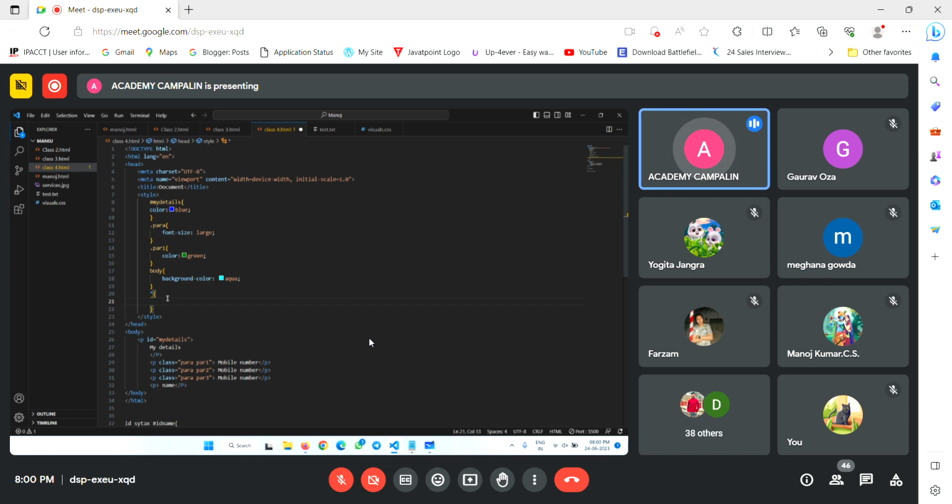For the entire website you can give a few defaults, whether it is the color, the font family, or the font size, inside the star. You can make it default for the entire web page. That means it will not change.